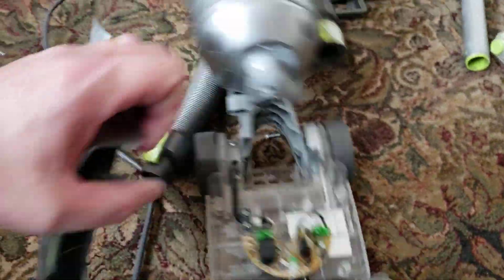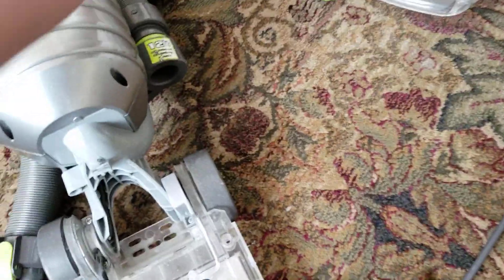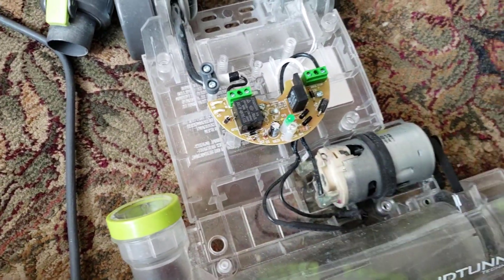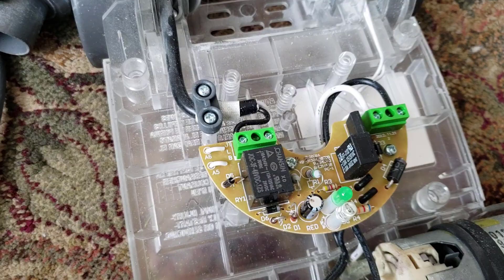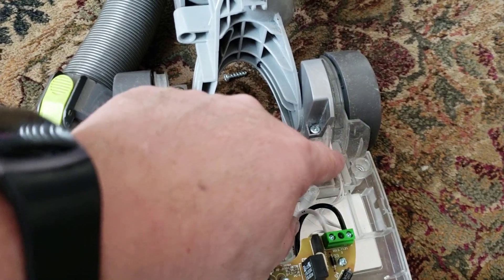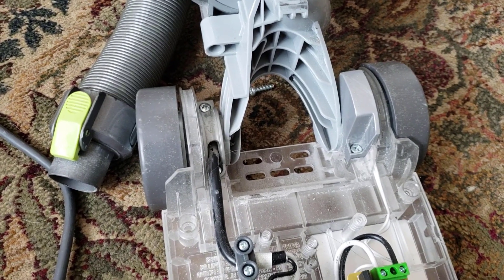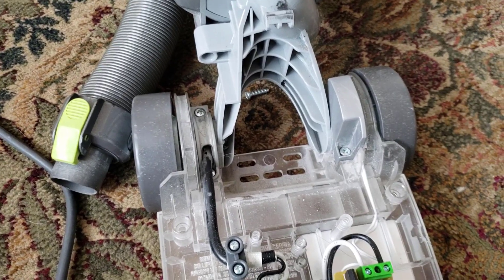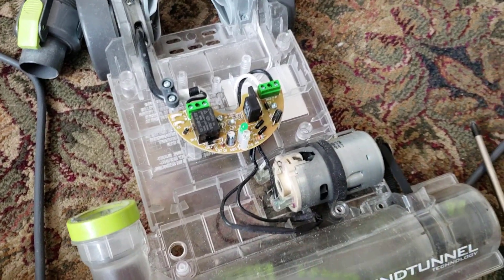Pull this cover off — now it's clipped back in — there it is. That's the cover plate. You can see in here: there's the motor, the motor is now loose, you could just pull it out. There's a circuit board, and it appears to be in pretty good condition. Then there's your power, and under here there's a little switch that these two white wires go to, which tells the system whether the unit is upright or tilted back in use.